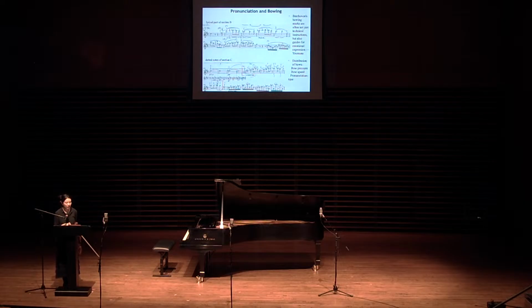And in the lyric part of section B, an even bow can showcase the fluidity and warmth of the melody. These changes in bow techniques are not only a reflection of technique, but also a key factor in emotional expression. As Yuan pointed out, Beethoven's bowing marks are often not just technique instructions, but also guides for emotional expression. The pronunciation of the third movement is crucial for rhythm, melody clarity, and music character.